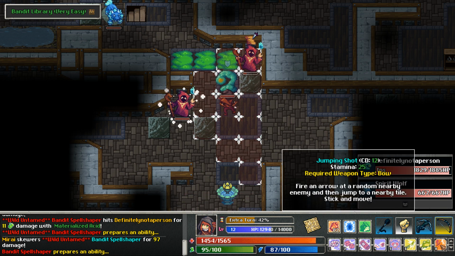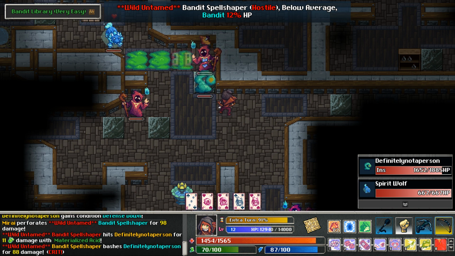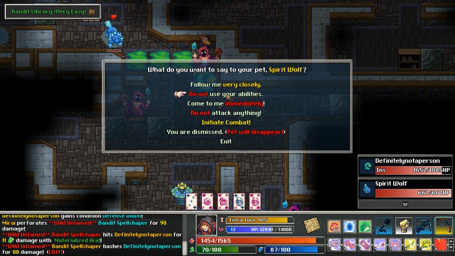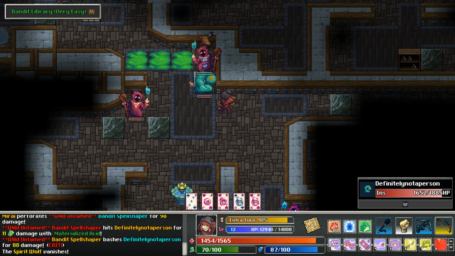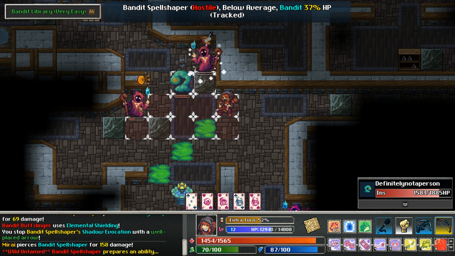Can I... Yeah, let's jump out to here. I'm so worried I'm gonna crit him. Okay, that'll do it. Oh, can I tell the Spirit Wolf also to not attack? You know what? You're dismissed. Chill. I'll summon a new one. Let's get rid of this guy real fast.